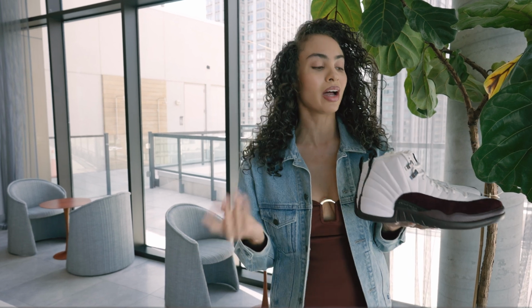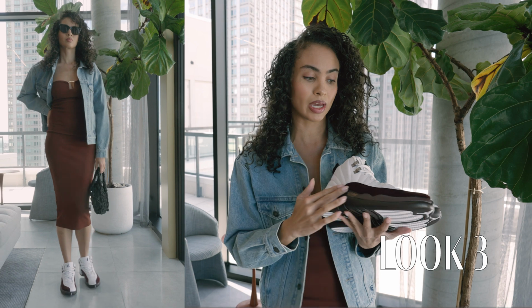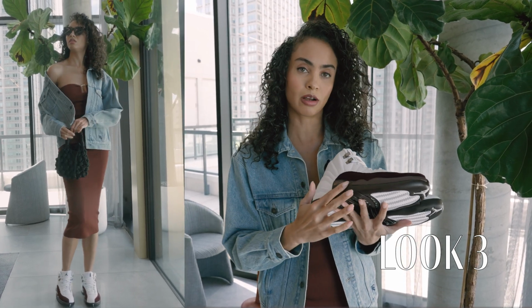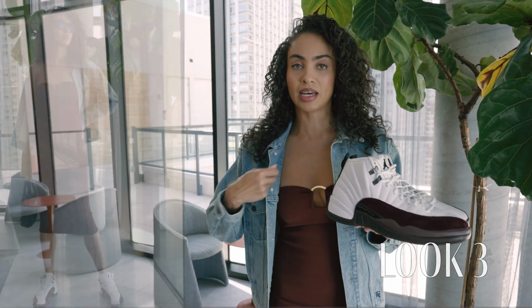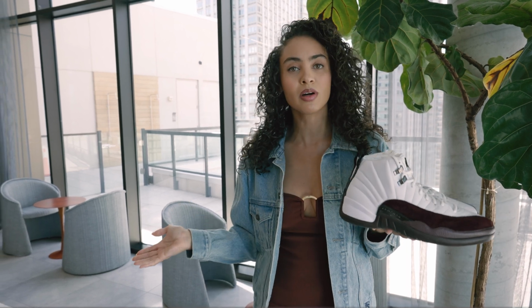This look definitely had to dress it up. There are a lot of maroon burgundy tones in stores right now, which was perfect as far as styling for this specific color combination. You can see that the suede has a nice dark, deep burgundy maroon tone. This is a little bit on the browner side. So for this look, I wanted to wear this really sexy ribbed dress. And then I layered it with a nice simple denim coat to bring it down to a little bit more casual of a feel.